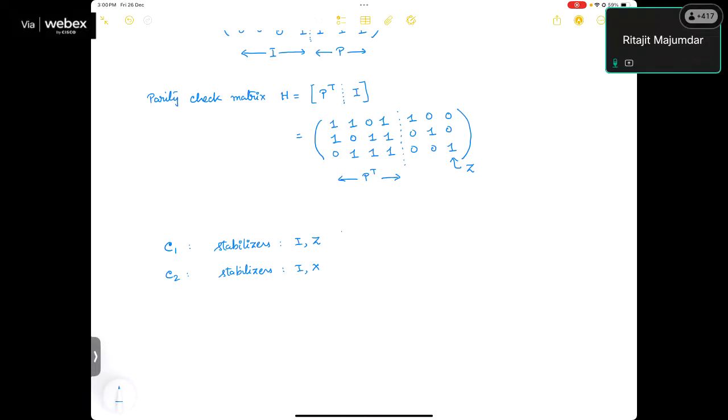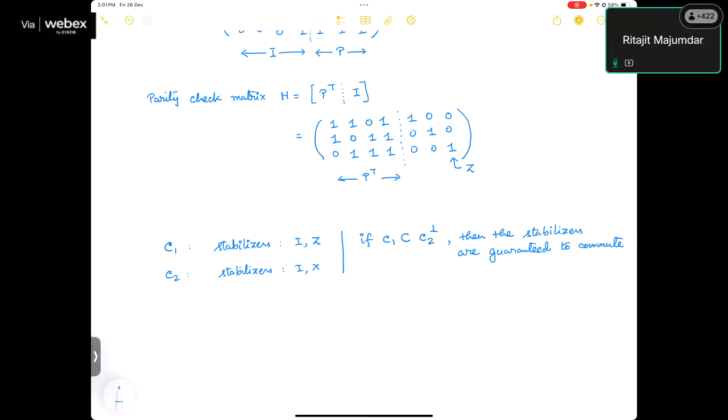And if C1 is a subset of C2 orthogonal, then the stabilizers are guaranteed to commute. For Steane code, C1 and C2 satisfy this condition. Therefore, we end up with stabilizers created from only the same codes and they commute with each other.